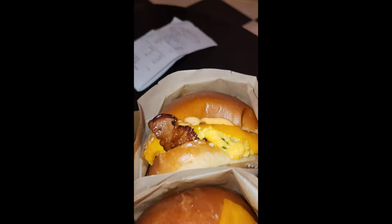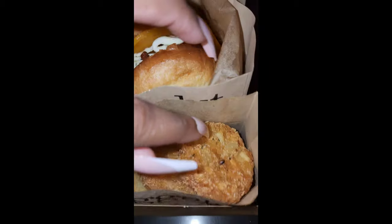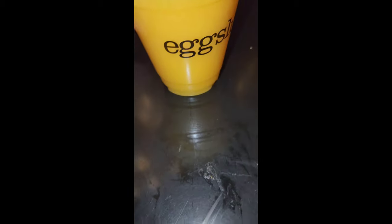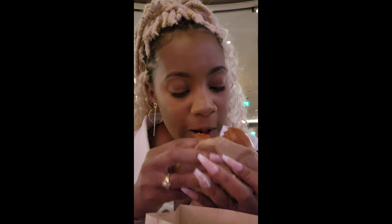We went to Eggslut where they make these breakfast sandwiches. The line was long as hell, but it did move fast. I think we waited about 20 minutes until we got our food and then waited another 5 minutes until they served us. They had this fresh orange juice and I love me some fresh squeezed orange juice. It was really good. I got a bacon sandwich and the egg, which is the part that messed me up. I guess I didn't read it right, but the egg isn't fully cooked. It's got a little bit of yolkiness in there, like a little custard. And like I said, I'm funny about my textures now.